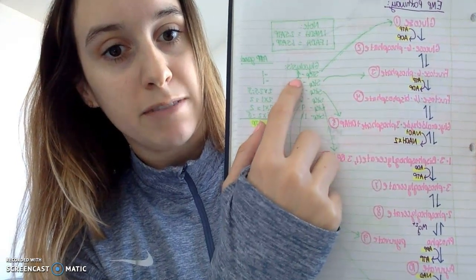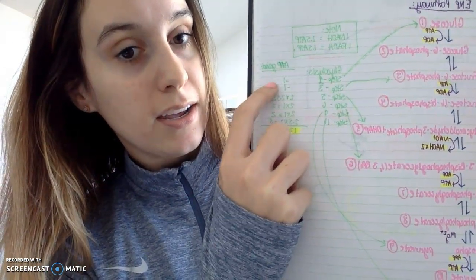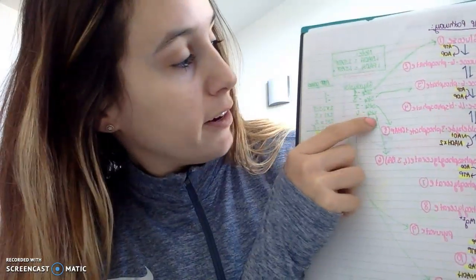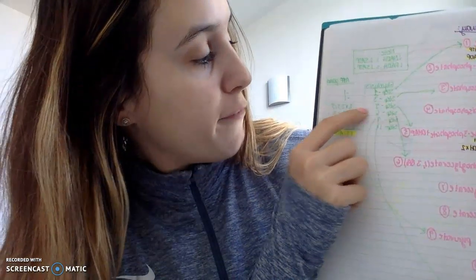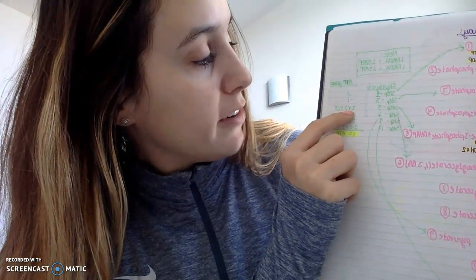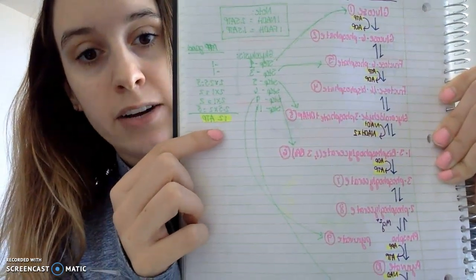In the steps of glycolysis, in steps 1 and 3, there was 1 ATP used for each step to get to the next step. However, in step 5, since there were 2 NADHs produced, there were 5 ATP molecules produced, and so on and so forth, if you just want to zoom in on that. And so total for that cycle, we had 12 ATPs.